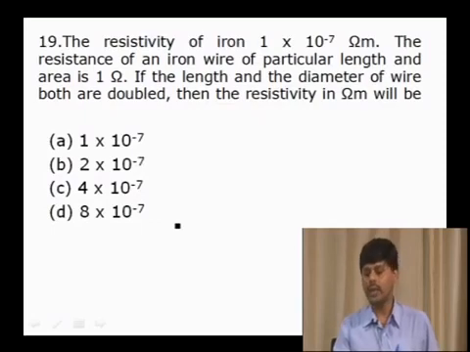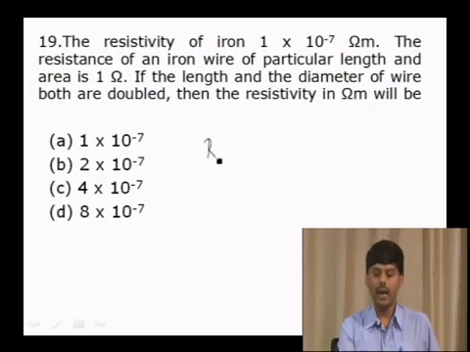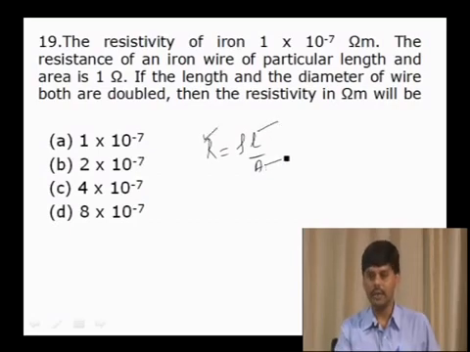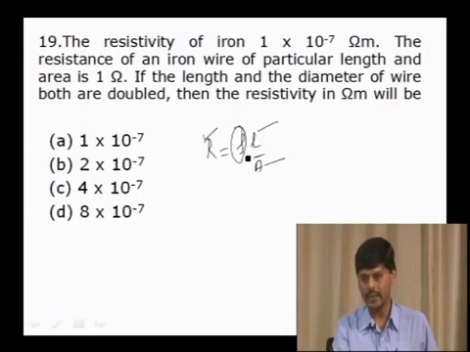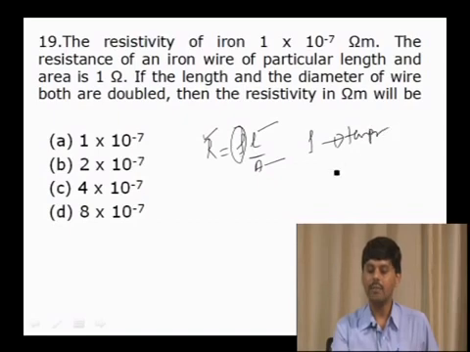One must know the concept. We have the equation R is equal to rho L by A. In this, resistance may depend on length, area, temperature and the material, but the resistivity does not depend on the dimensions. It is a proportionality constant, and it only depends on temperature and the material, which material we are using. It only depends on these two.